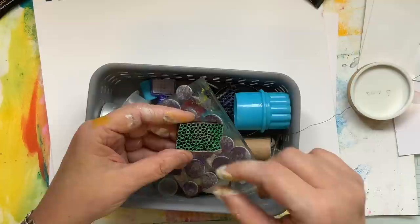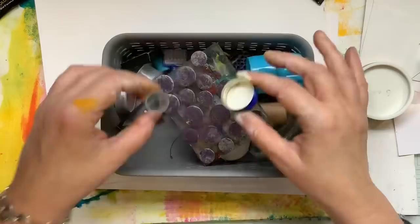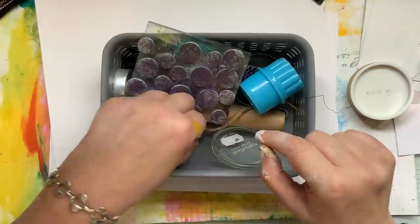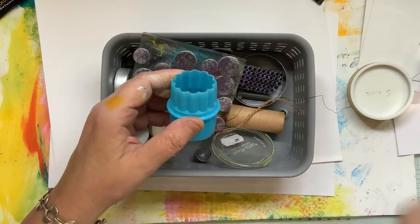Yeah, and then you get all these little round circles. And loads of circles of these because you've got your tops. Okay, some of the top. A bit of string. And I thought that was quite good. I don't know whether anything would work on the bottom of that, but I quite like that. This, I don't know what it is, but it's a little metal thing. That's like the biscuit makers, and that's one of the kids. Yeah, oh, I've got another one of those. Look, see, I've used these before.